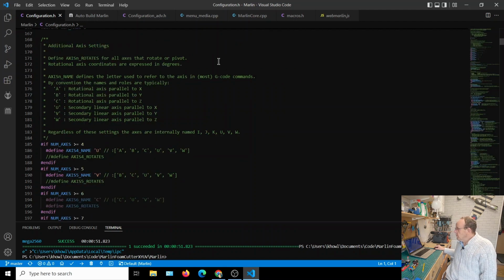If you go look at the beginning of the file in the configuration.h, round about 192, it says regardless of these settings that it mentions above there, internally they are named I, J, K, U, V, W. So even though we're using U and V, internally they're known as I and J.